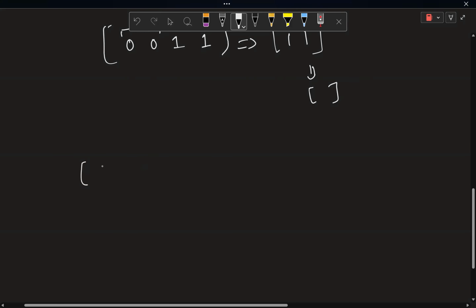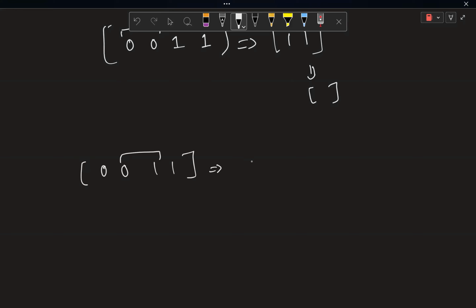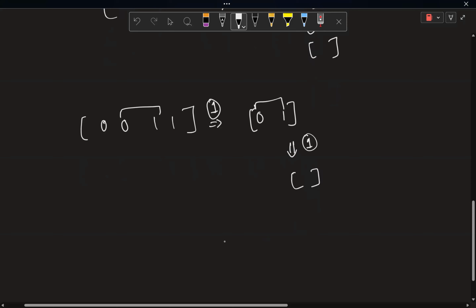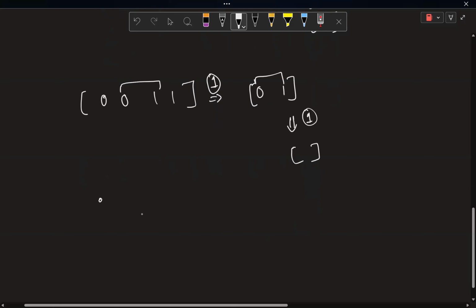But if you had chosen 0 1, the array would have become 0 1 and you would have got a score of 1. Again, you choose 0 1 and you get the array as empty and a score of 1 again. So basically, we have observed one thing here.